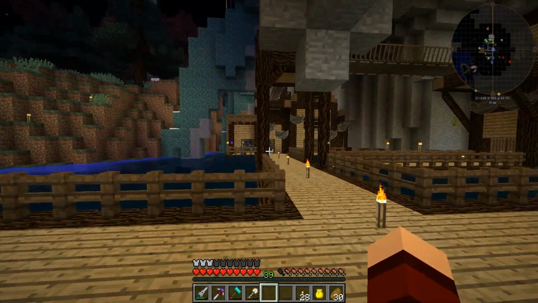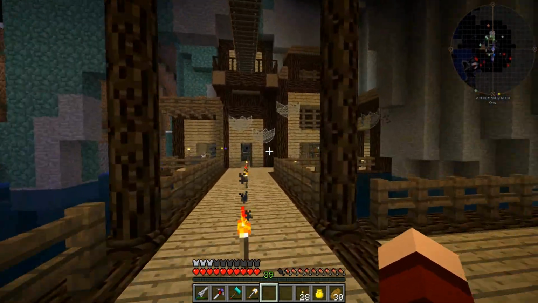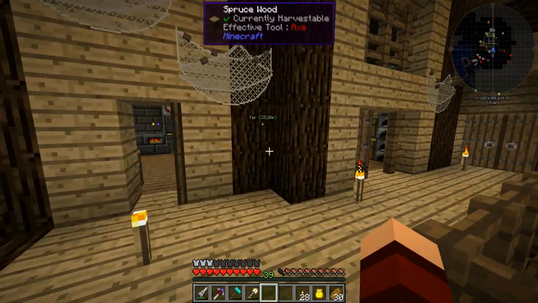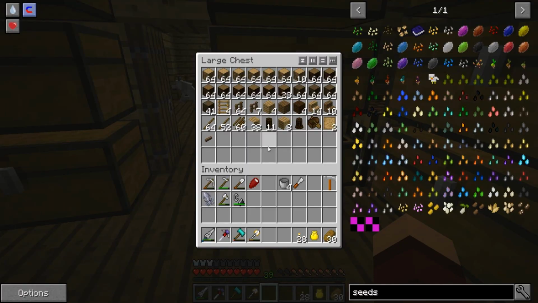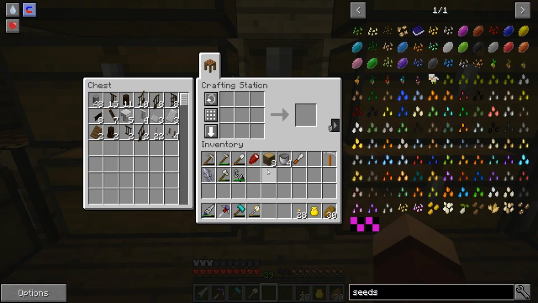Now to get to tier 3, maybe we might be able to pull off a few tier 3 seeds. We might as well, right? So first and foremost, do I have any chests made? It does not appear that I do. So let's go ahead and make ourselves a few chests. I think 4 will be good.